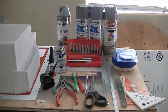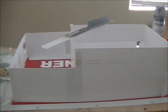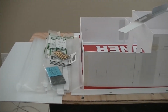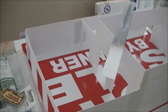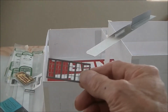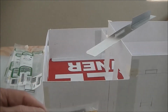Now let's move over to the materials I'll be using. Alright, so you all seen the mock-up of the building, and now I'll show you the supplies I'm going to be using. Of course, you guys know that I'm a big fan of the no parking sign, so that's going to be the base. For windows, I'm going to be using these 40 pane windows, and they are a Grandt Line product.